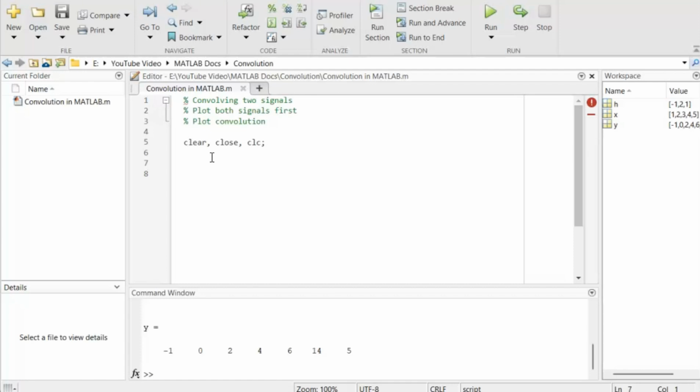Convolution is a very important topic in digital signal processing, and we use it in a lot of areas like audio processing, speech enhancement, image processing, communications, and even machine learning. Basically, what it's doing is filtering, smoothing, or we use it in moving average. All right, so now let's see what convolution is.